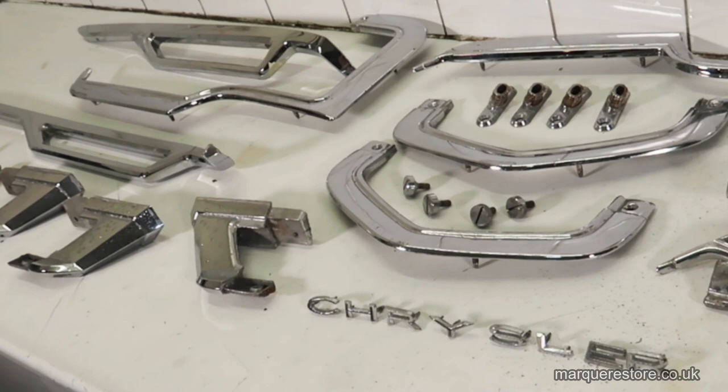Hi there. Today we're going to be looking at replating and restoring some pot metal parts. Pot metal is that really cheap, nasty alloy, and it was the cheapest thing that they could cast parts out of. It was used throughout all of the car industry because it can be chromed easily when it's new. The big problem with this material is that it doesn't age well at all.